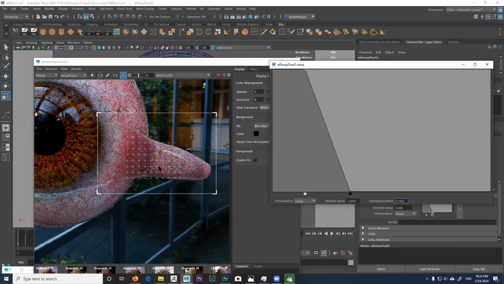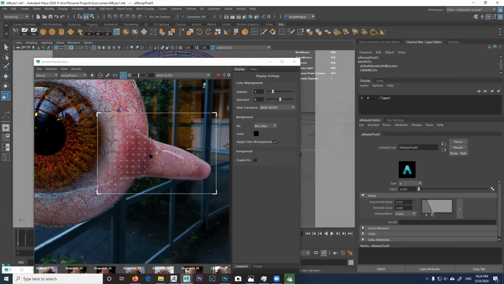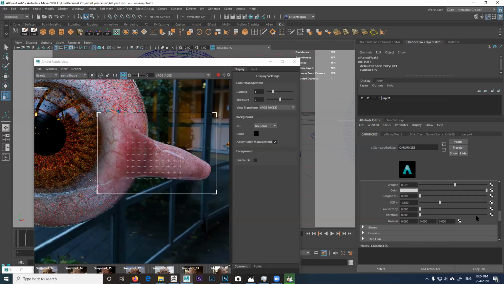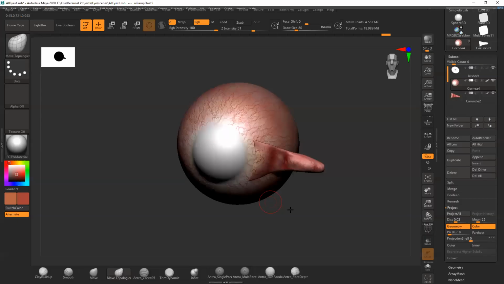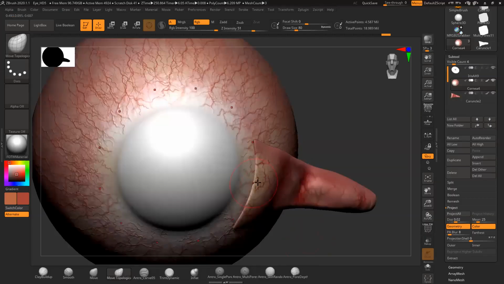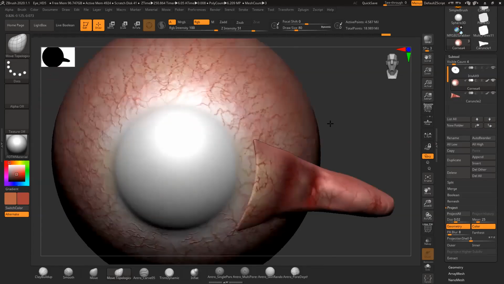Now, this is just the first part of it, to actually plug a map like this to create this effect for us. But this doesn't do the whole thing, because if you don't have anything plugged here under the geometry for opacity, then it's going to look funky, because sometimes you're still going to get the specular happening. And if you still have the specular happening, remember when we were looking at the ZBrush, we have this lip right here, right? There's a lip. Let me turn off this thing around here. So this lip would catch the specular. It would look very weird.